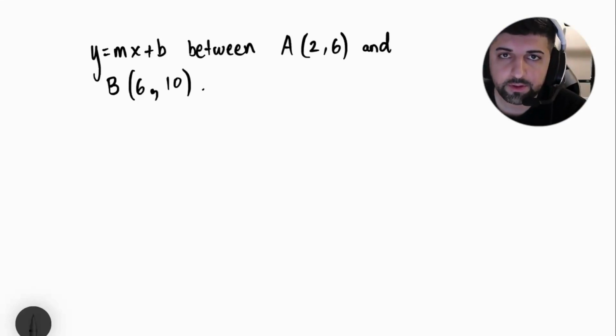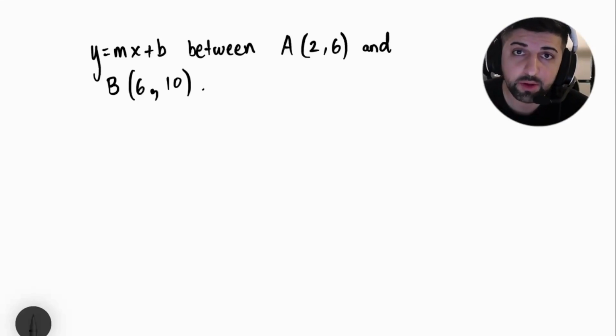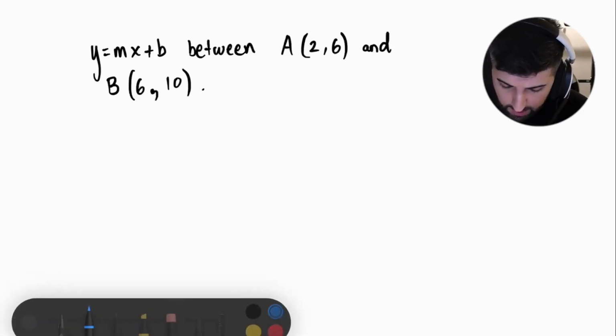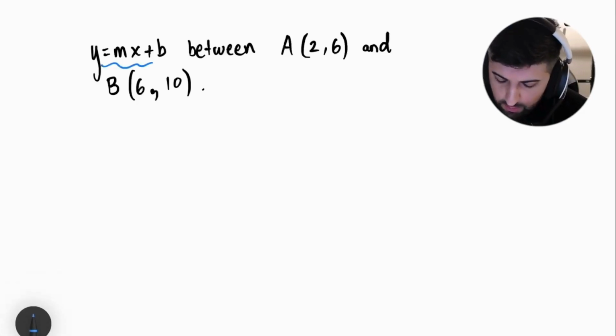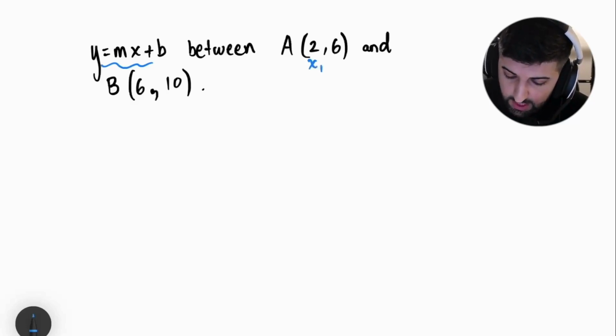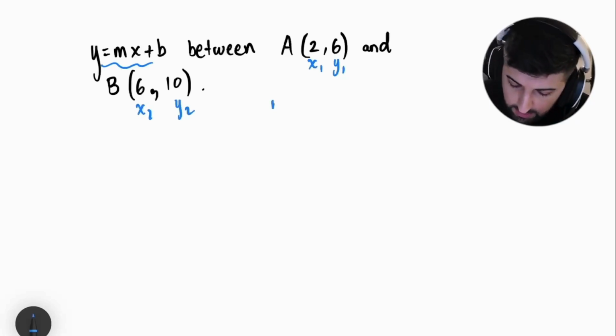This is a very common grade 9 math problem, but it's also somewhat common in advanced functions I've seen. So you need to determine an equation of a line, y equals mx plus b, between 2 points, A and B. The common approach that most students take is they label point A x1, y1, they label B x2, y2, they calculate the slope.